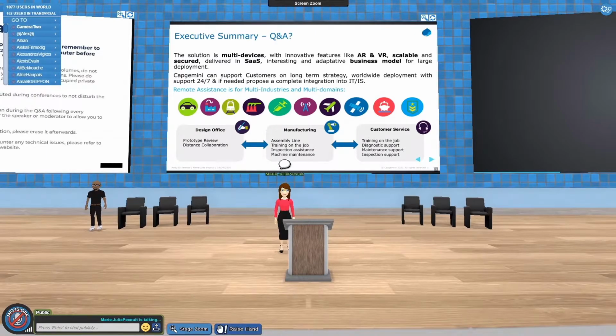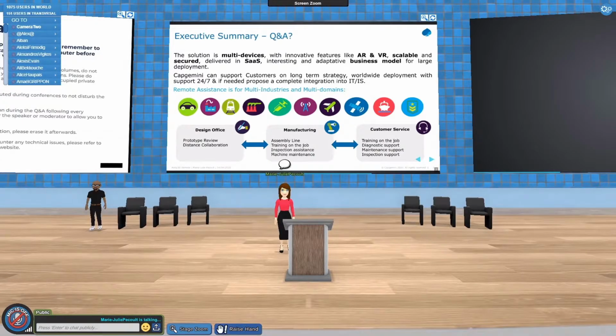The objective is, of course, to deploy this solution worldwide, because a customer has facilities around the world with 24/7 support. And if needed, thanks to a lot of activity in Capgemini, we can help also on the complete process industrialization and deployment.